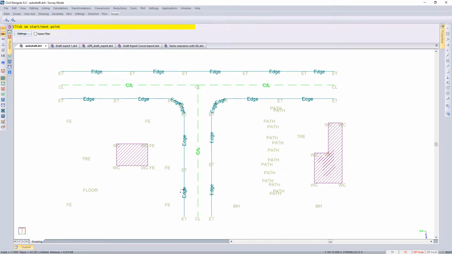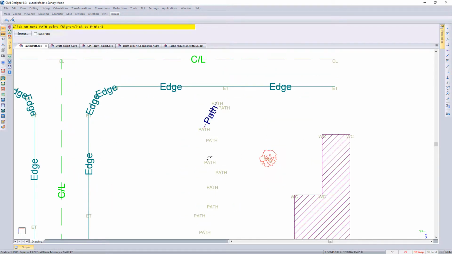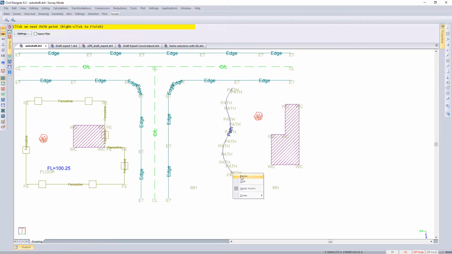Just doing the fence line as well. And then just the floor level, the tree symbols, and then this path that's been set up to be drawn with the spline. So basically just have to track along that path point on either side of that path.